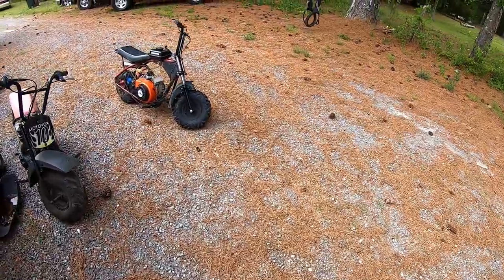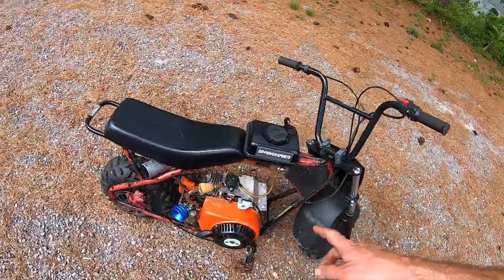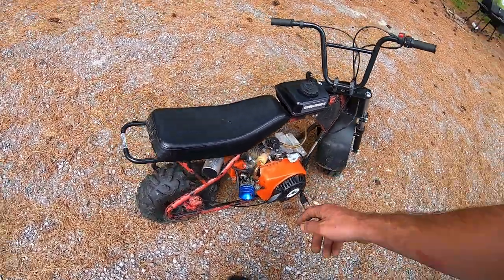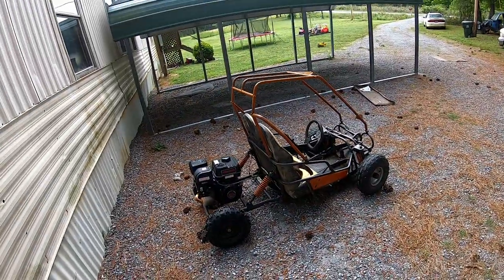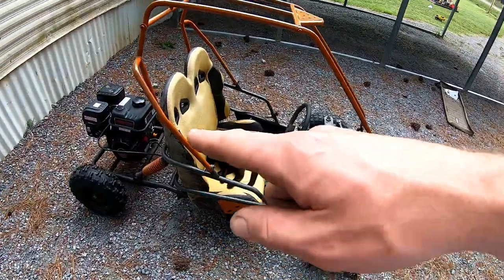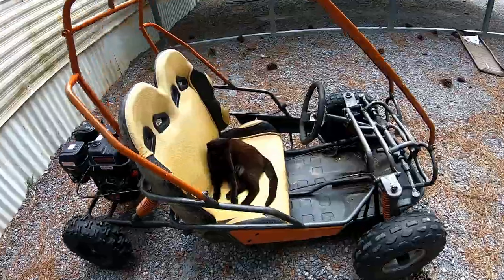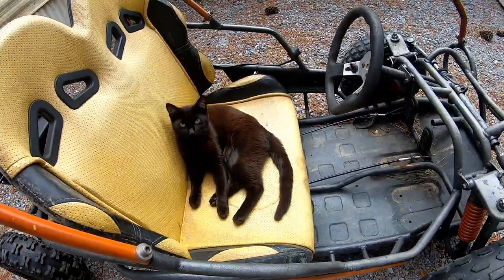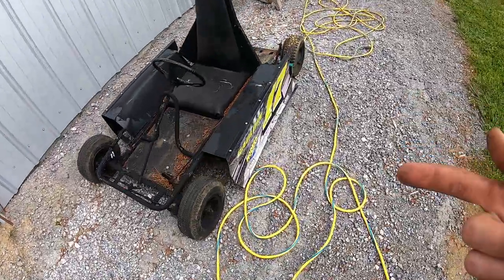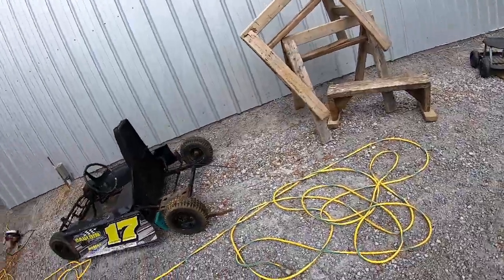So this started out as a frame with a blown motor, went to a built 79cc Predator, and now it's a built 212. Oh, there's the kids' go-kart. Also did a build on this 212 engine swap on a GY6 kart. There's Oreo sitting here chilling in the sunshine. Paid $25 for this thing. I ain't done nothing with it yet, but I might one day.